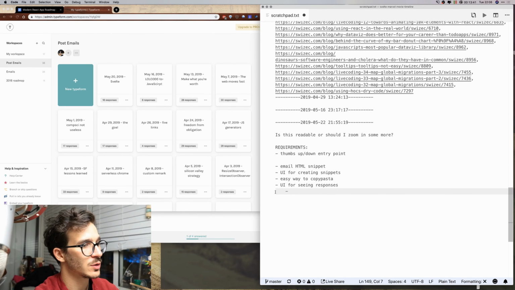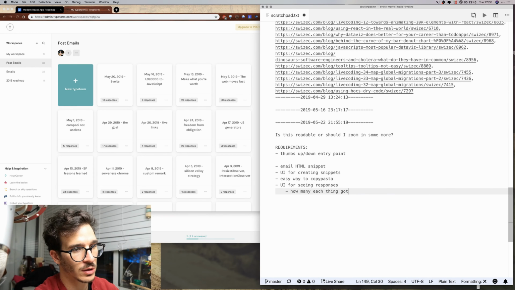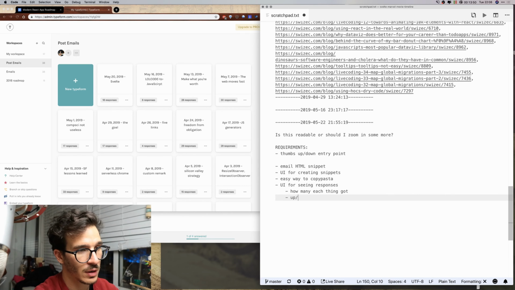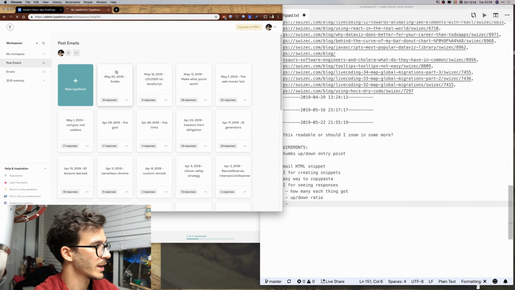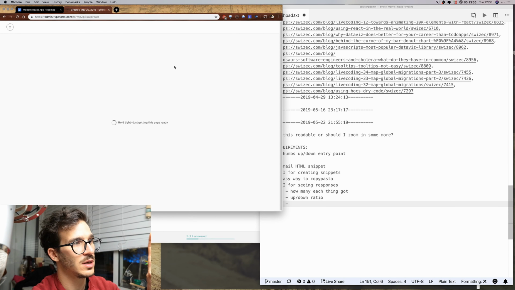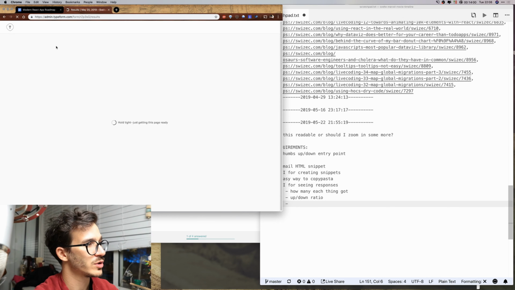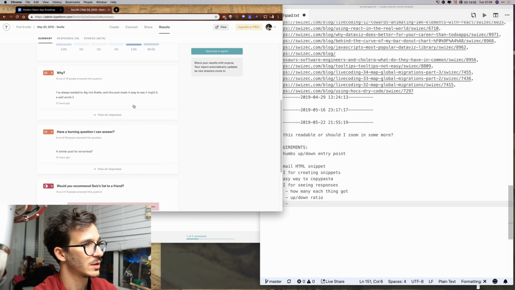For seeing responses, we want to see how many each thing got, and then we're going to want to see a ratio, an up down ratio. And when I click into one of them, you can see the answers to specific questions on those. So if I go into results, I can see which questions I asked, and I want to see all of the answers.